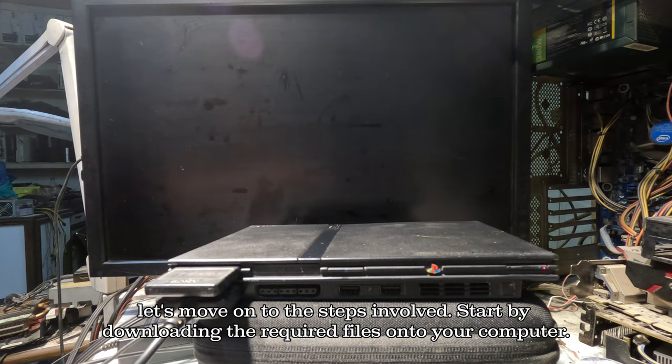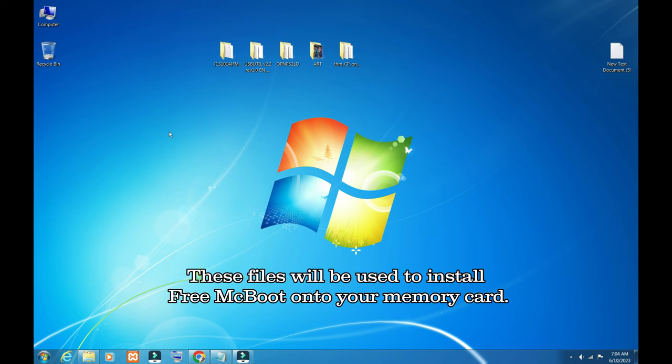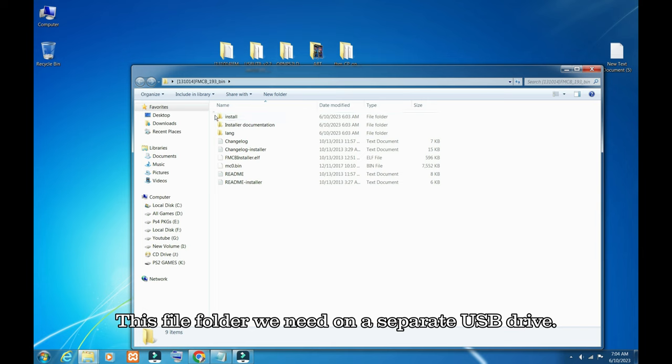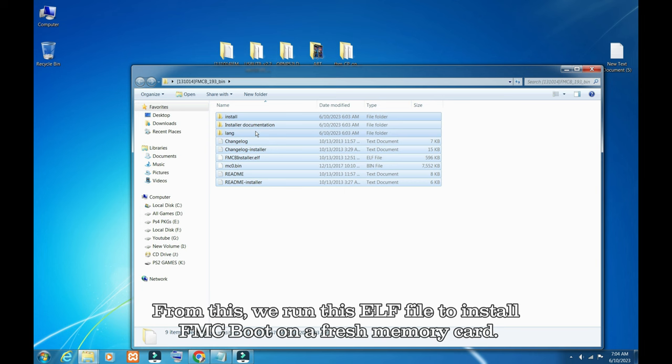Let's move on to the steps involved. Start by downloading the required files on your computer. These files will be used to install FMCB boot on your memory card. This file folder we need on a separate USB drive. From this, we run this ELF file to install FMCB boot on a fresh memory card.